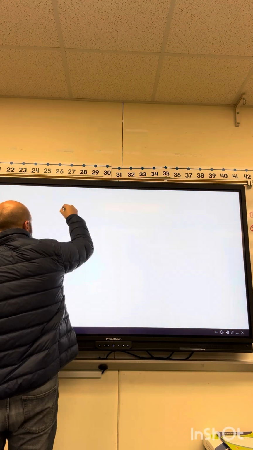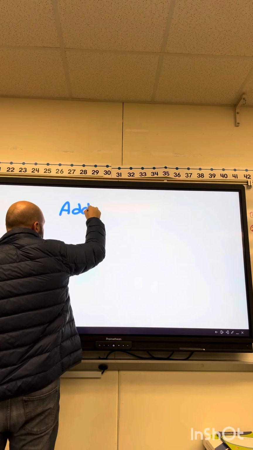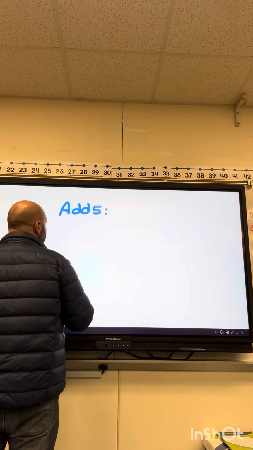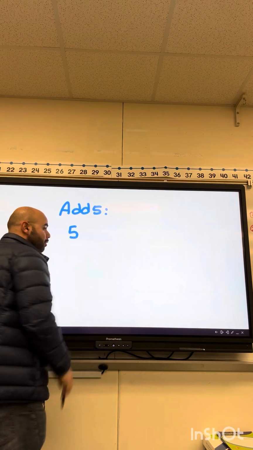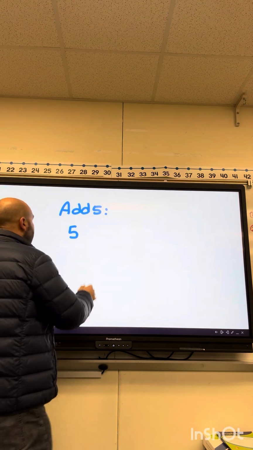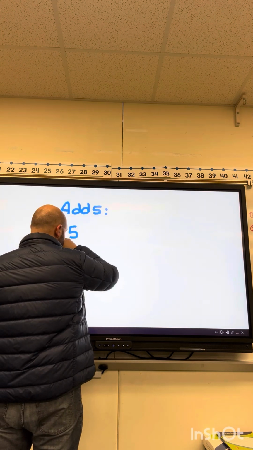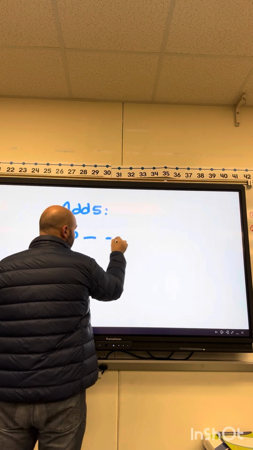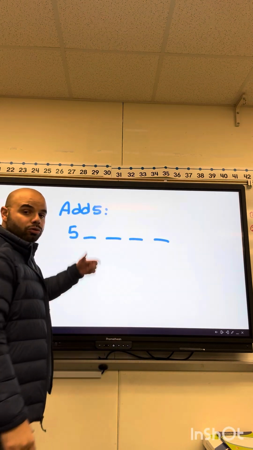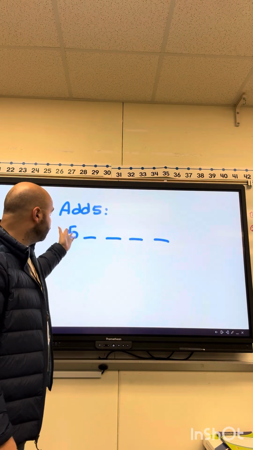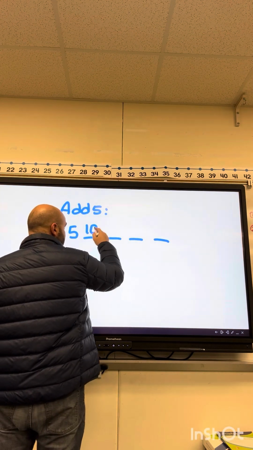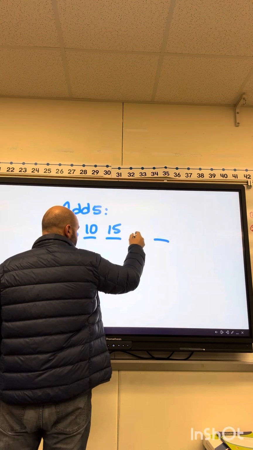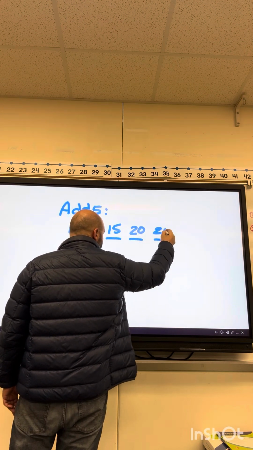So first things first is rule. What is a rule? A rule is just a set of instructions on what to do to continue a pattern, okay? So let's say we started with 5. That's your starting number. They're always going to give you a starting number. Now, they're going to ask you on the test, what are the next 5 numbers? If you use the rule, which is add 5, you start with your starting number and add 5 to it. So 5 plus 5 is 10. 10 plus 5 is 15. 15 plus 5 is 20. And so on and so forth, right?